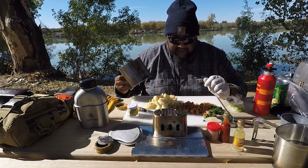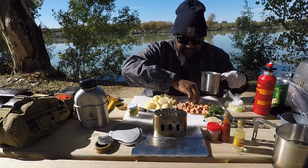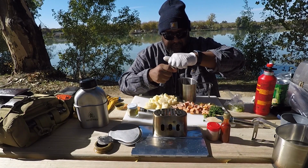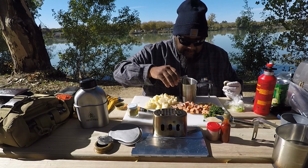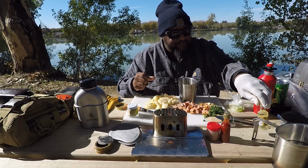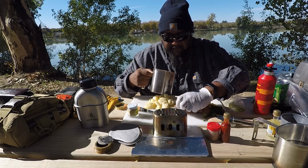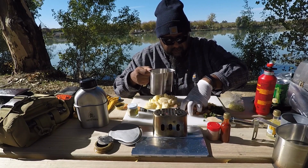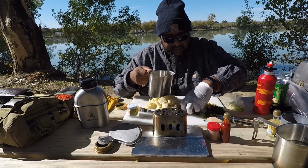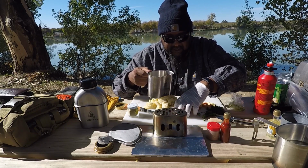Okay, so a little change of plans. I was trying to use the simmer ring, but it kept going out, I guess because it didn't come to a full bloom. I guess that worked out for the good, because what I'm going to do right now is add a little oil. You know me, I always say I hate white meat, so I like to brown my meat. Let's get the meat browning. Then we're going to brown up our vegetables along with this, but first, we're going to get our meat browning.